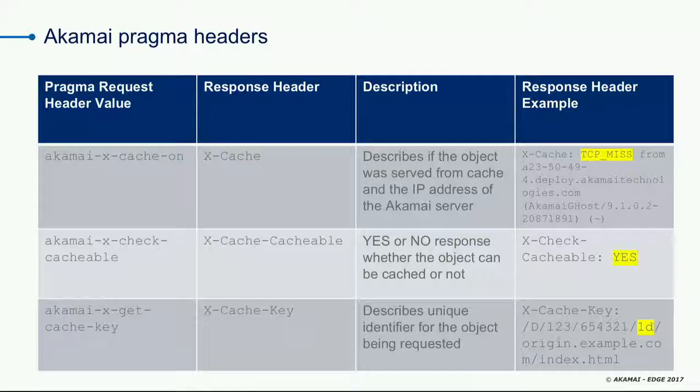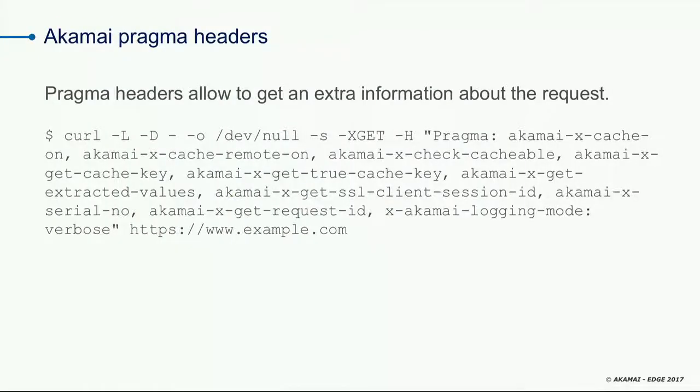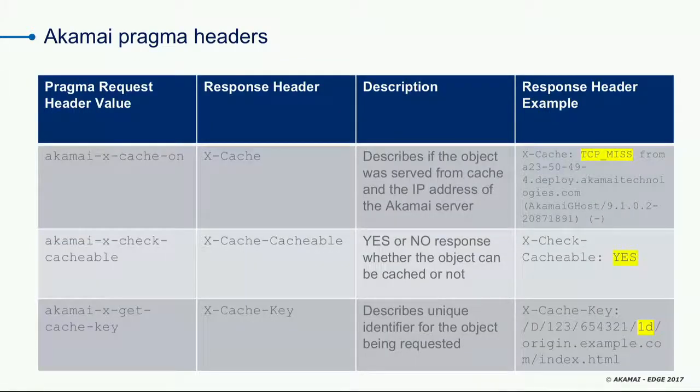Is there somewhere that describes some of these responses that you're likely to see? I mean, TCP miss, you can kind of guess what that means. Yes. There are multiple different places you can get the information from. The first place I would recommend is the Akamai community. You have a lot of useful information on the Akamai community. Also, there is a help page on the tools page, which is not shown here. There is a question mark in the upper right corner, and you can get a help page with all error messages and descriptions for every field on the page. There should also be a knowledge base article for that. Just use Akamai Pragma headers as a search condition, and you would get a lot of information.